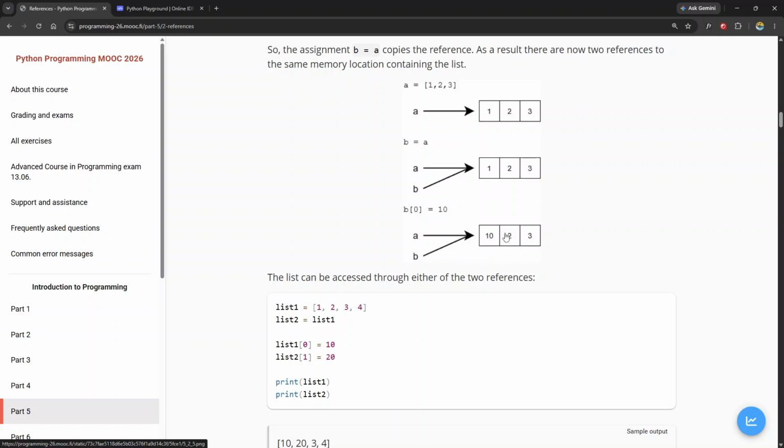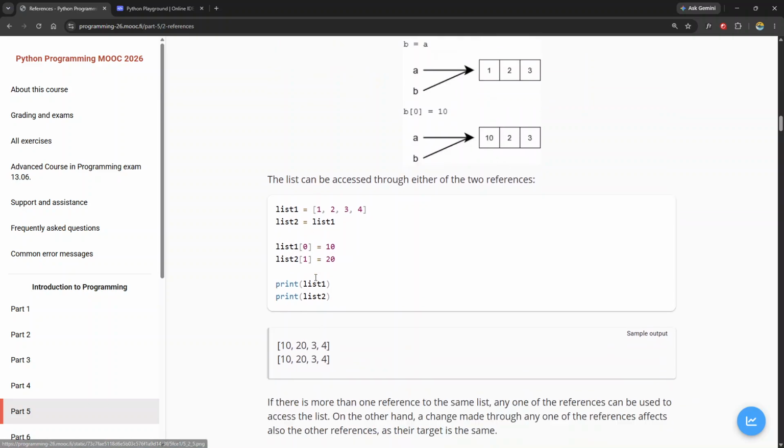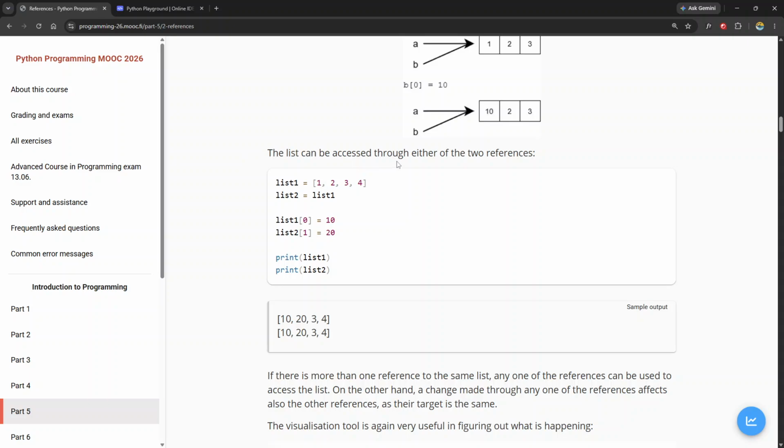We basically don't create two positions in memory that point to similar lists. When we update index 0 of the list using b, it's not pointing to a new position. They're pointing to the same position in memory. The list can be accessed through either of the two references.